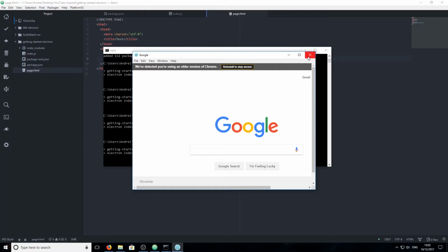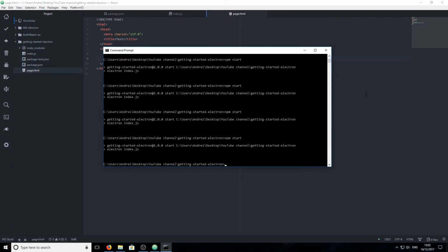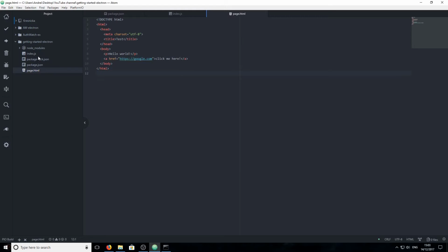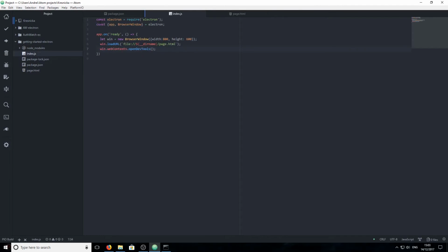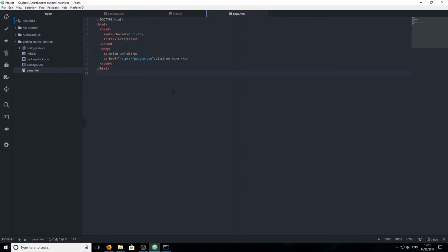Okay, and now as you can see, it's really easy to make it. So basically the main file is here. When you've done it, you can, for example, send it to page HTML, and on page HTML you program like a normal website or normal web application. And here you can use Bootstrap, you can use all libraries, so basically you can make everything you want. It's a web server which is easy to set up.